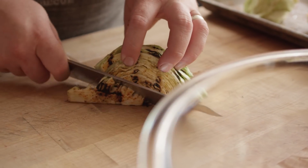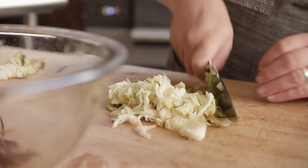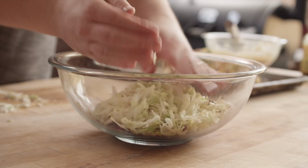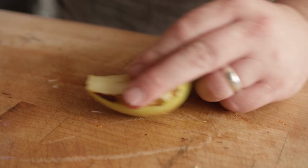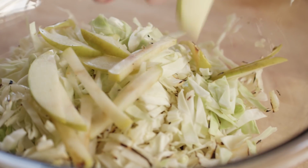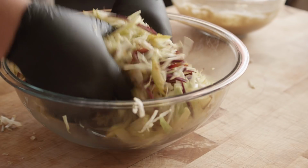And with each quarter of the cabbage, we wanna take out the core, and then we can slice this nice and thin. So the inside's got lots of texture to it, and the outside's got that nice char. And we want to do the same thing with the apples, getting rid of that core so there's no seeds in there. And then we can slice this up as well. So there's our last handful of cabbage. Cabbage, apples, purple carrots. It's looking good.